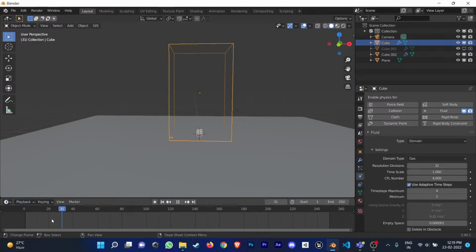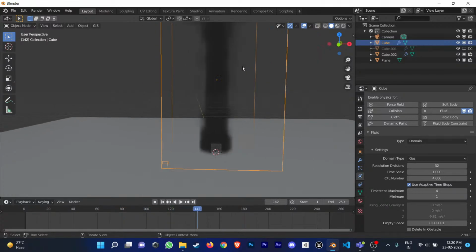That's why the modular one, in the modular one you will know that the simulation will happen every single time. But in that there is a problem: you need to go through the timeline again and again, bake the whole simulation again and again instead of doing it rapidly. But yeah, this is a problem with Blender.